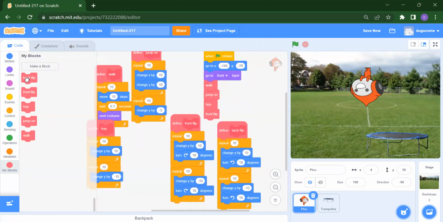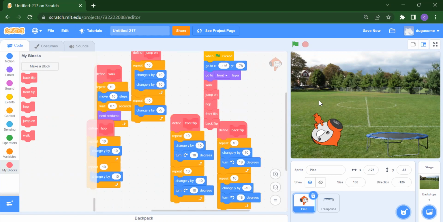So this one is your back flip. Now see, if I run, so that is perfect.